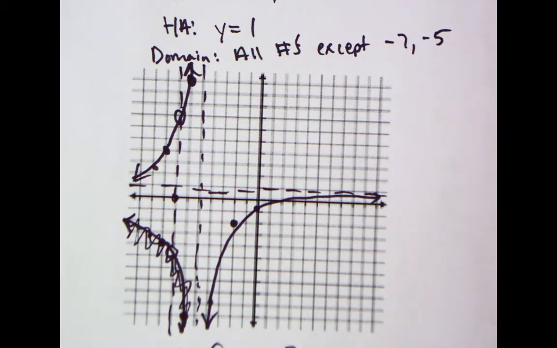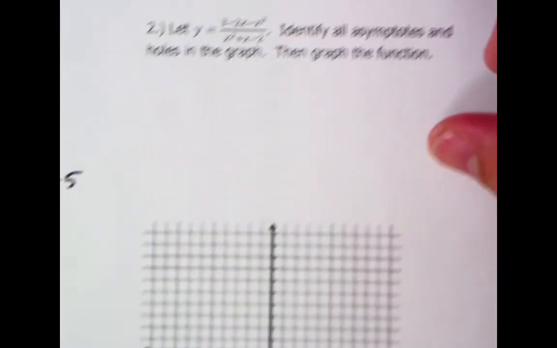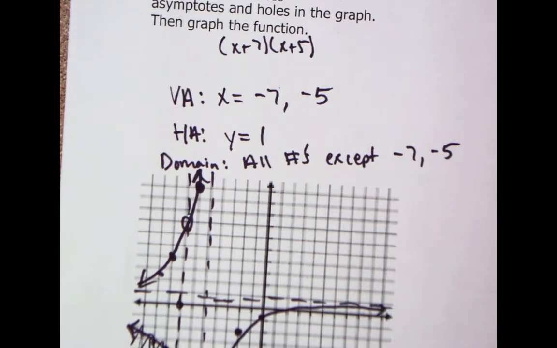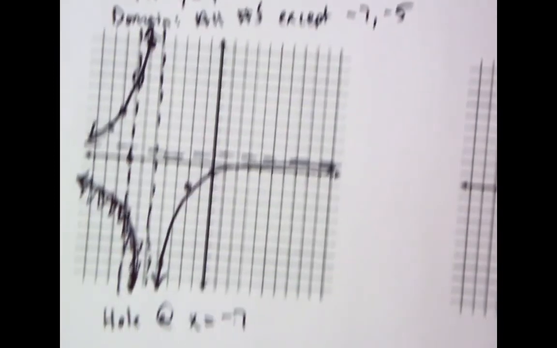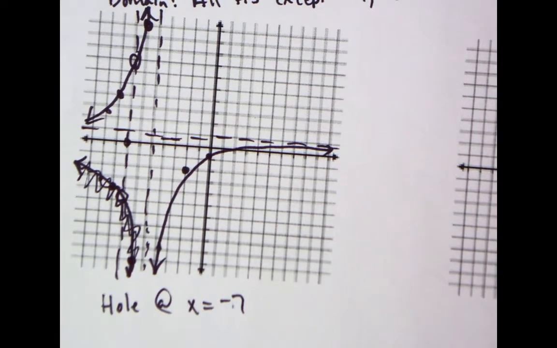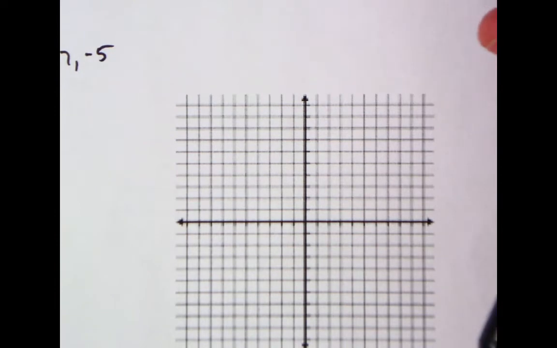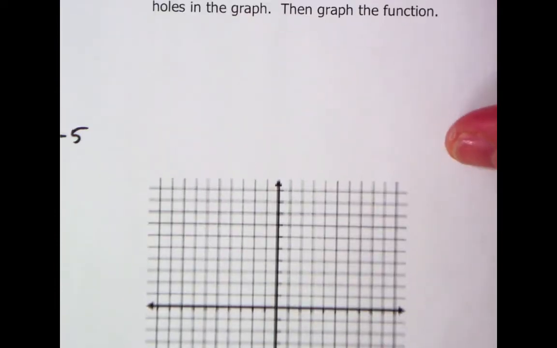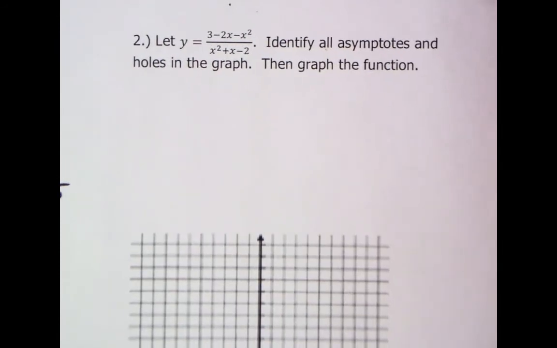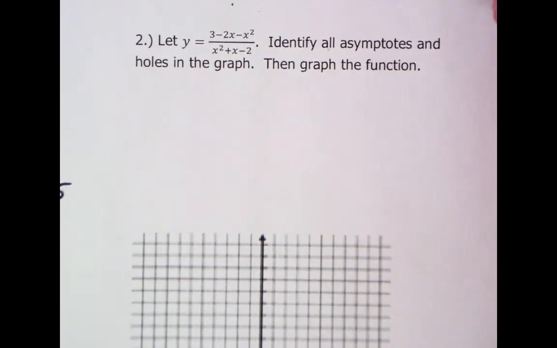Okay. So, what we're going to do is you're going to practice, go all the way through on number 2. Go all the way through. Find your vertical asymptote, find your horizontal asymptote, write your domain, see if there's any holes. Remember, you don't need to do that mathematically. You can just look at the graph and graph it. Go ahead and pause the video when you're ready. Or pause the video, try number 2, and hit play when you are ready.